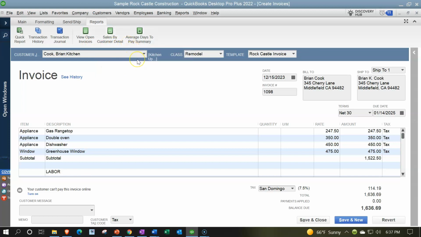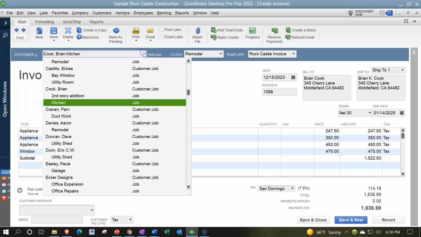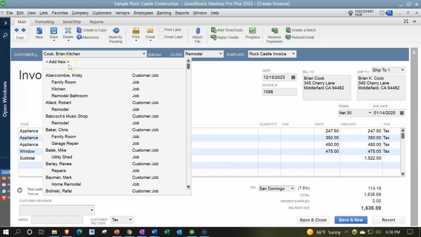These are reports that we can generate, and we'll look more about them in the reports area at a later point. Back to the main tab. So when you're doing the data input for the invoice, now we have customers that you're going to be dealing with. These are customers as opposed to vendors, people that eventually will be paying us within the sales cycle process. You may have the customer already set up, in which case it would be in the drop-down, or you can add the customer as you go.